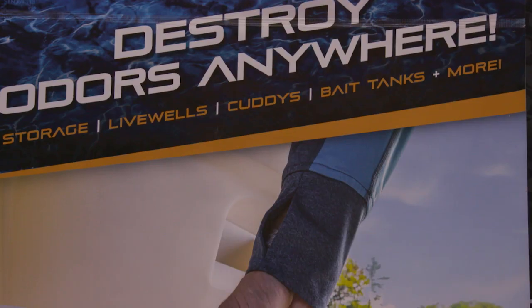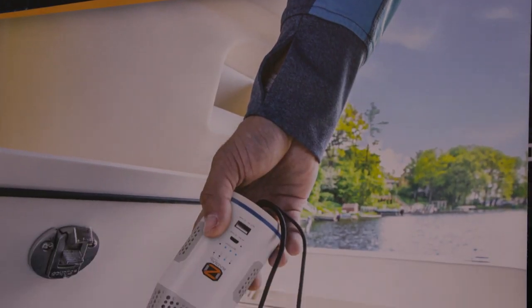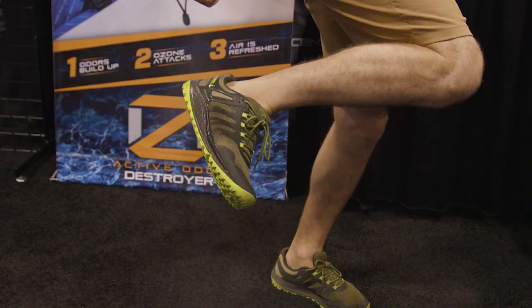Oz is part of Scentlok, which is known for its presence in the hunting business. This is a great field spray to cover your scent, eliminate odor in your hunting clothes and your boots as well.